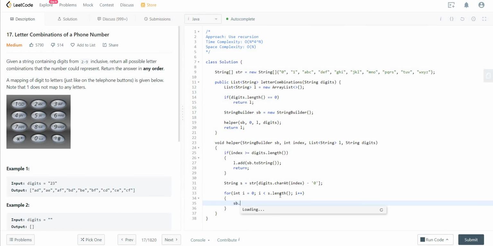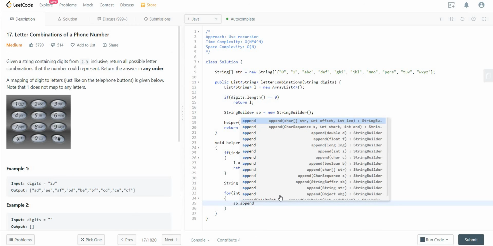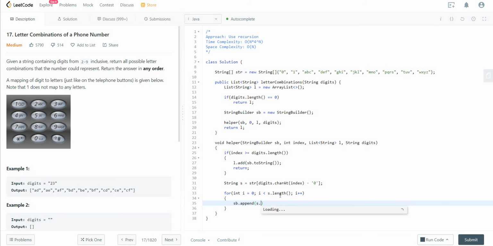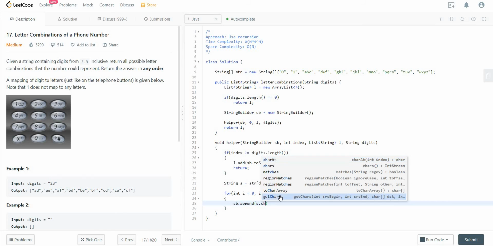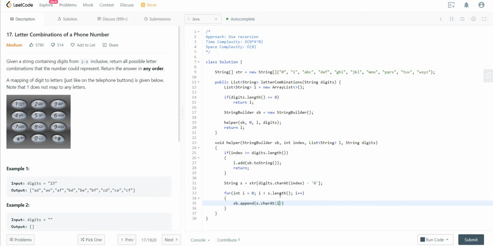And you're saying, hey, the string builder that you have, append the particular character to that, s.charAt(i). And then once you've appended the character, you know it's good, at least with that particular combination. So you would send it back to the helper to add more to that, increasing the index by 1, and then you'll send the list itself and the digits.